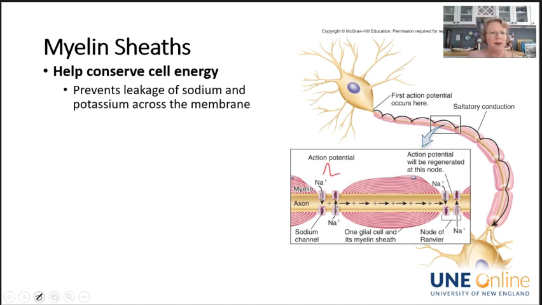For our action potential, once they're started, they go. However, myelin sheaths can help the axon or the action potential move faster. So myelin sheaths, remember, that's where you had your Schwann cells wrapped around the axon, making like a fatty insulating covering, or the oligodendrocytes in the central nervous system. One thing they do is help the cell to conserve energy because it helps to cut down on leakage of sodium and potassium across the membrane. Even though they're polar, they do leak a little bit. So it helps to conserve energy of the sodium-potassium pump.